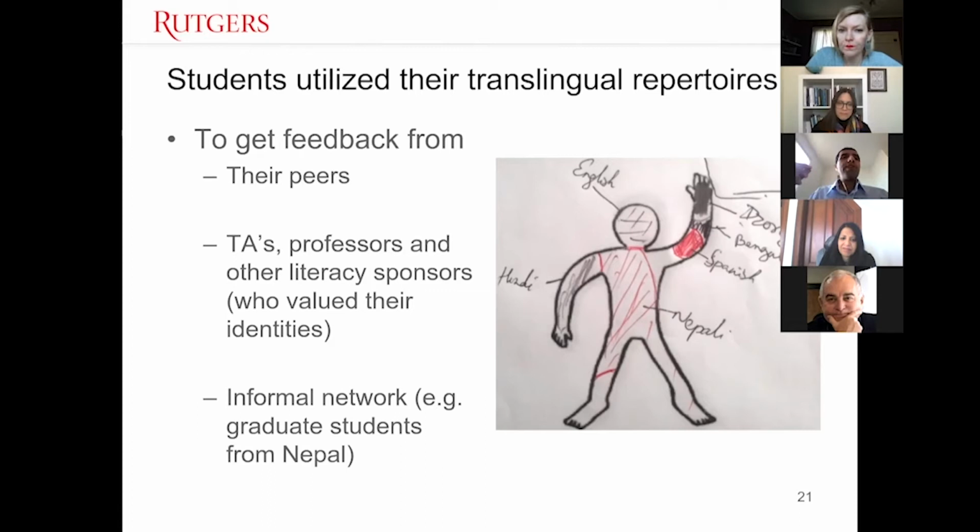Then there were Nepali graduate students in physics, chemistry, and many STEM fields. When they were playing soccer, I used to hear them talking about concepts from these disciplines. And they said, well, we understood this concept because these brothers, the graduate students from Nepal, were there. And also some of the professors, the literacy sponsors, actually went to their programs because they were organizing a lot of community programs through their student organization. So their presence there helped them to be more motivated to understand the concepts that they were teaching.